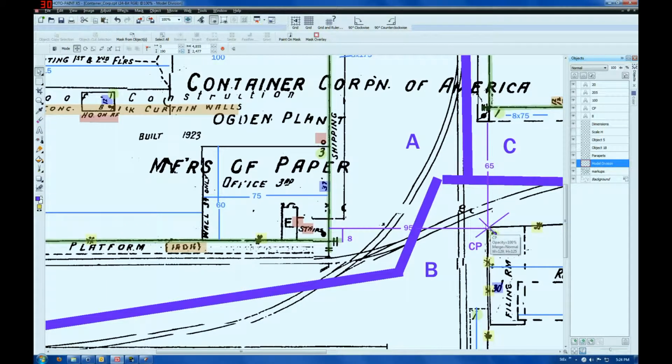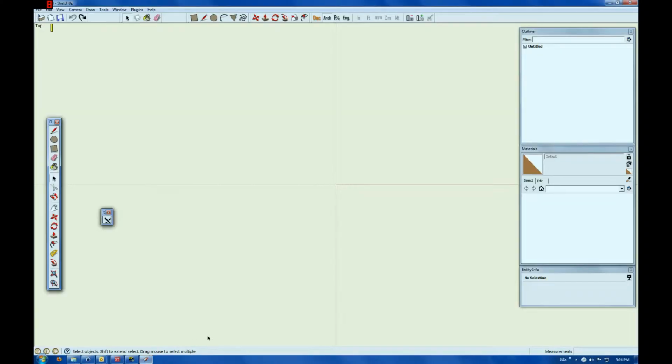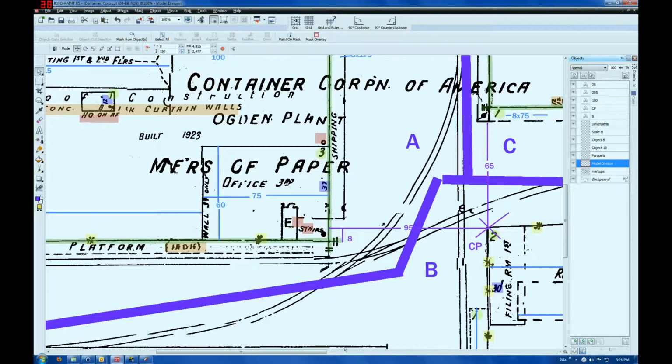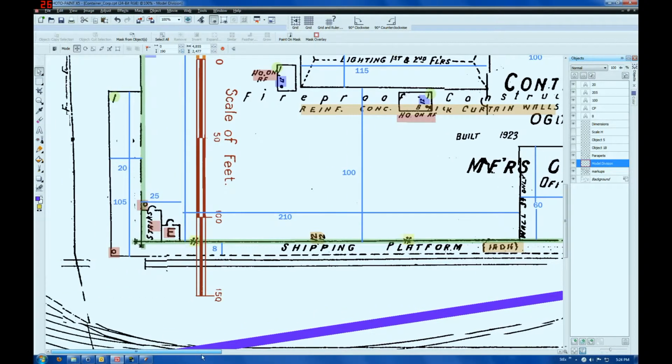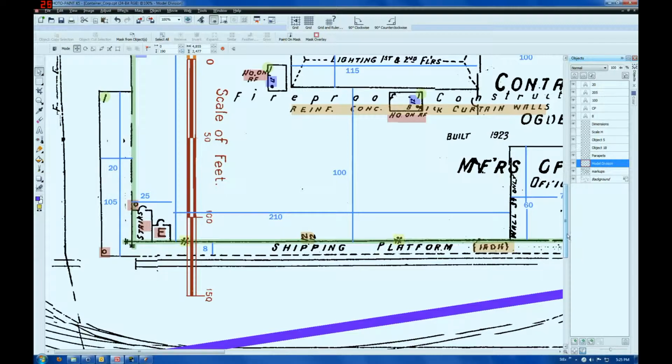Like I said, I'm going to start here, and I'm going to go to the left. So here in SketchUp, I'm going to go from my center point over 95 feet, down 8, and that gives me the relationship between the two corners. I'll come back here and take a look at what I've got from this corner all the way across. I know I measured that here.